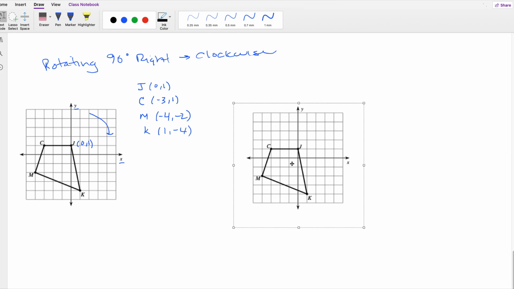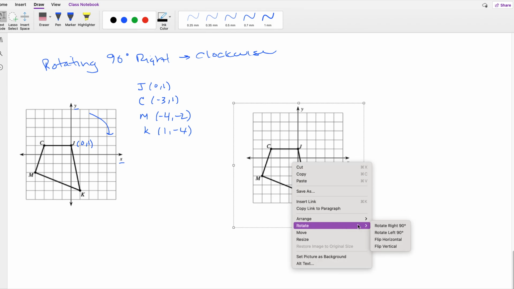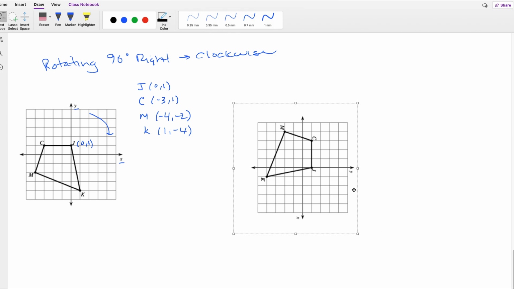So let's take this one over here, and I'm going to rotate it 90 degrees to the right. Here, let me change color so we can see this more clearly. Notice the little y is down here now, that little x is over here now, and everything literally rotated. What was previously our x-axis is now our y-axis, and what was previously our y-axis is now our x-axis. So we can say that this shape was rotated 90 degrees to the right.